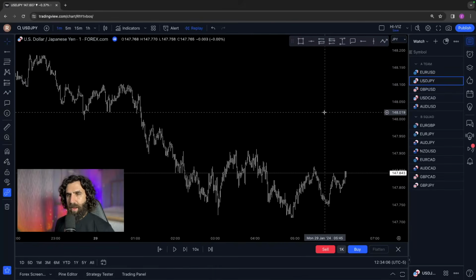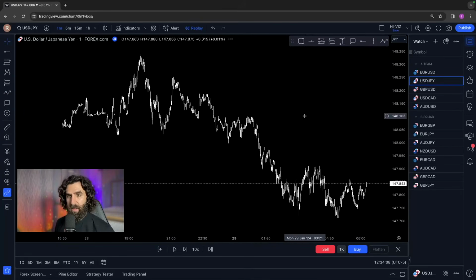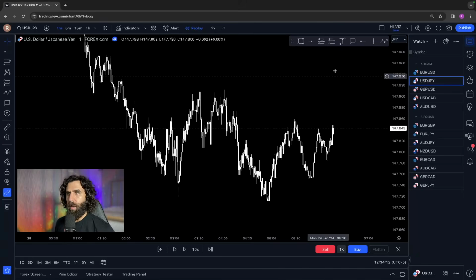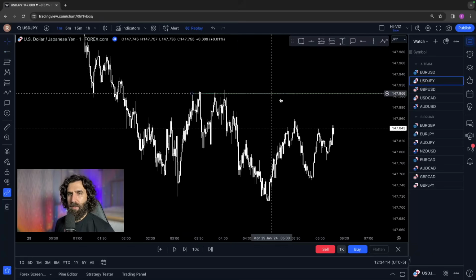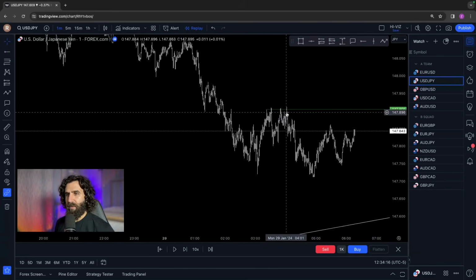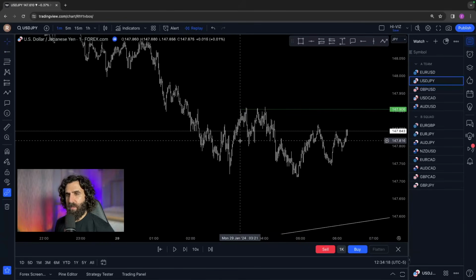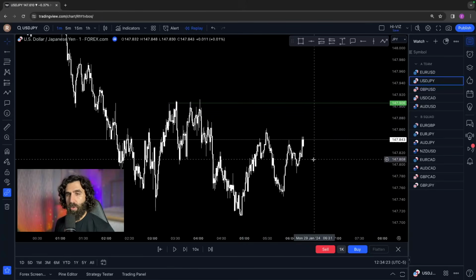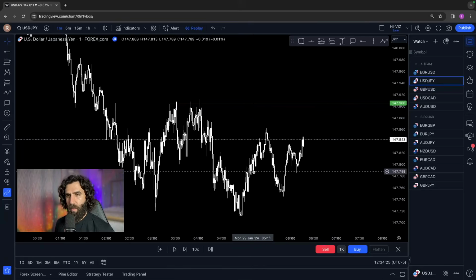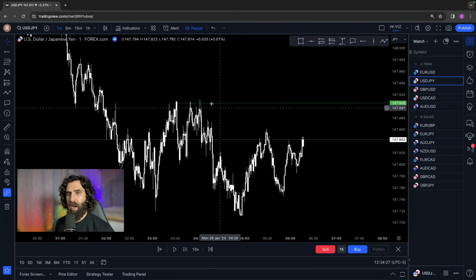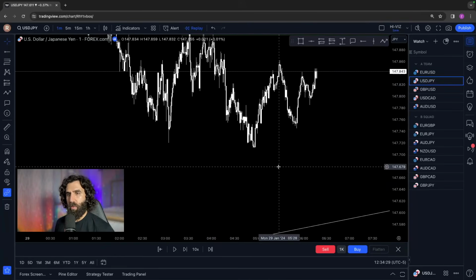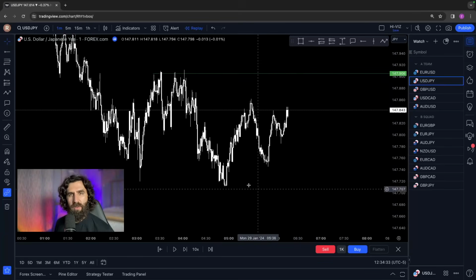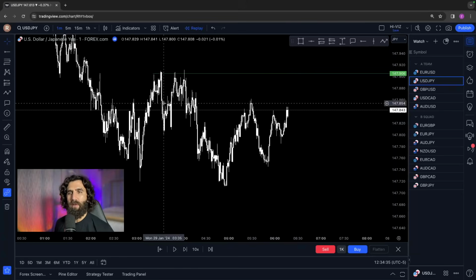So what I wanted to see today, because this is an actual trade I took today, was price come up and break these highs right here. I wanted to see that because it would tell me that price is starting to push up and form bullish structure on this lower time frame. I want to see consecutive higher highs and higher lows. I don't want to see price come all the way back down here, or pull up here and then push back down. That just shows that this pullback on the larger time frame is continuing.